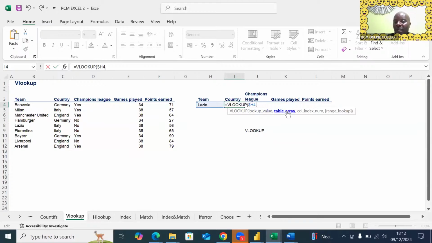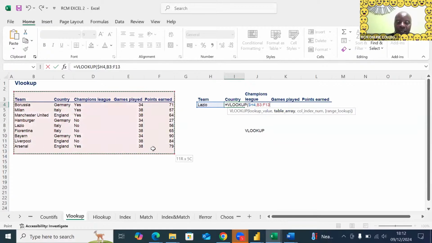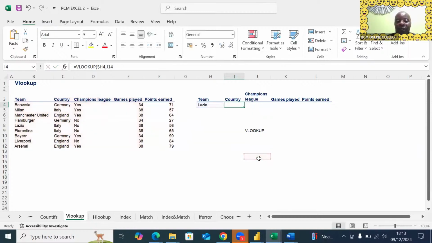Then we look for the table array, the entire table, this table. You can highlight it manually. But remember, after finishing highlighting it, you have to hit F4. You must hit F4. The F4 I'm talking about is the one you see up there on the keyboard, after Escape, F1, F2, F3. There are computers where, when you press F4 once, you get those dollars showing. Some computers need you to combine FN with F4 simultaneously. I hope you are able to see FN near Control.